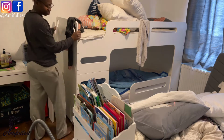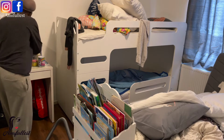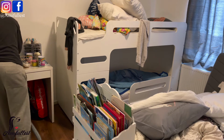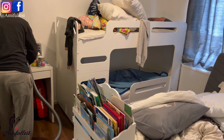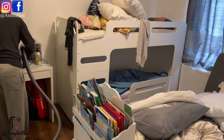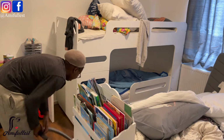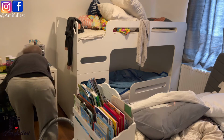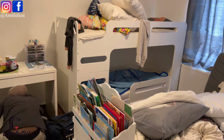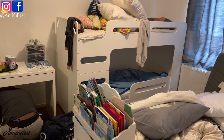So now I'm going to push the bed again, and then I'm going to push this small table here. I'm going to clean all the dust on the table, where I put the kids' cream and their little saving pots. I just put it there, and I'm going to make sure I clean everything, get rid of all the dust. And then I'm also going to get the stuff underneath the table, like push the table aside, because sometimes underneath the table, like the line there, you get a little bit of stuff like dust. So I really like to clean.